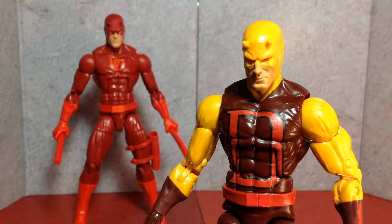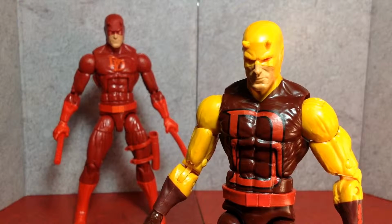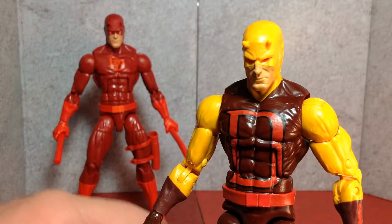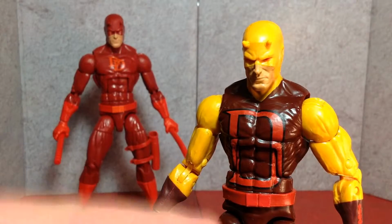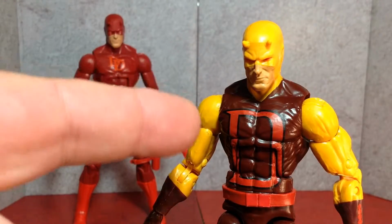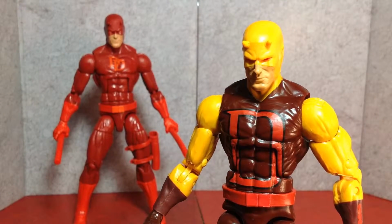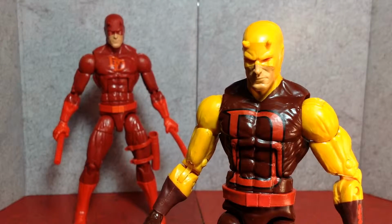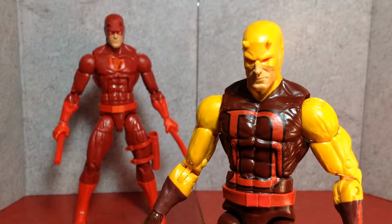And wrapping up this review, I've got to say overall I'm not very pleased with the first appearance Daredevil. Honestly, I don't think Hasbro quite hit the mark on making him look like that first appearance. I think the D is too large, and I still say the neckline is not deep enough with the yellow to pull that look off the way I recall it. The red dots I don't really know about on the arms and legs, but I don't think they really take away from the figure one way or another.